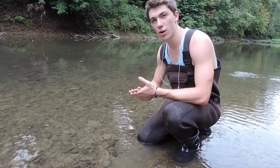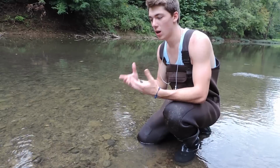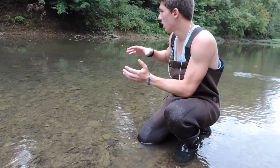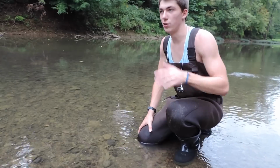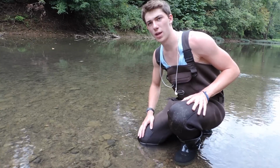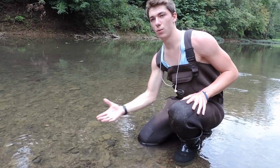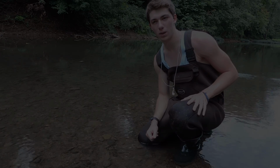So the point I'm getting at right now is fish hard and fish for a long time, because at the end of the river or at the end of your trip, you may be rewarded with a school of smallmouth. You never know when you're going to run across an area like this where the fish are actually located. Fishing all day and I haven't seen a single dang smallmouth, and it took only 10 casts in this area that looks completely different from what I've been fishing all day, and I caught one. So keep that in mind. Never give up. Go by the My Guy Canelli rule. Never give up, and continue to fish until you find what you're looking for.